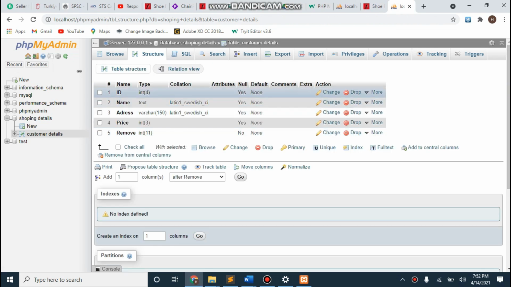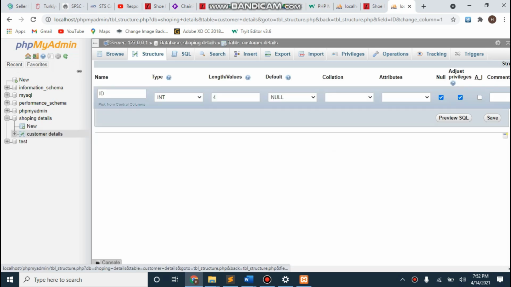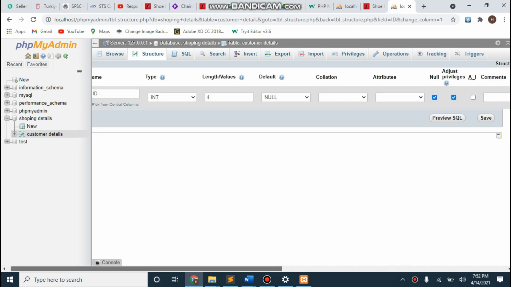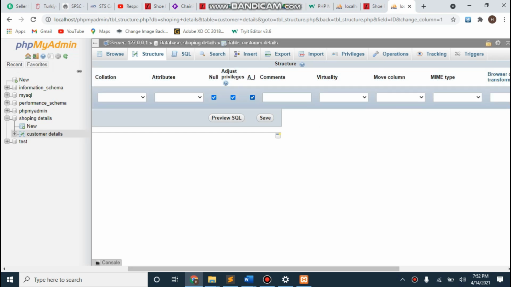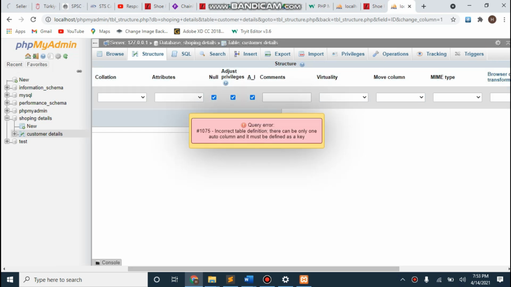Now I will be making this auto increment. For auto increment, I will be clicking on this change, so we can edit this. If I click auto increment here and then save, you can see the error here. Incorrect table definition. There can be only one auto column and it must be defined as key, so we have to make this a primary key.